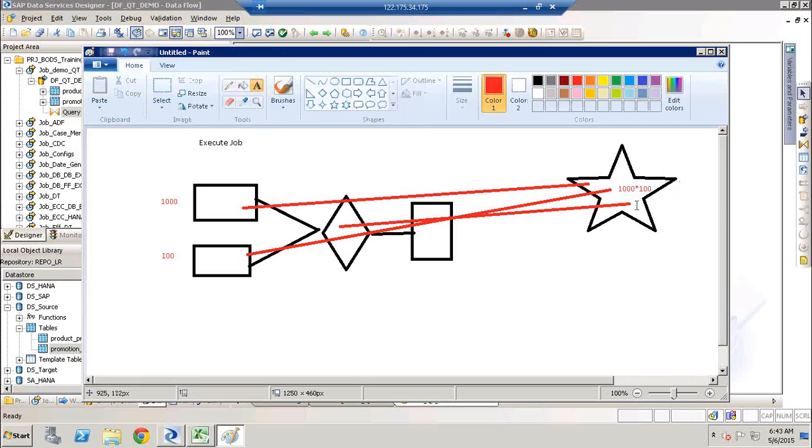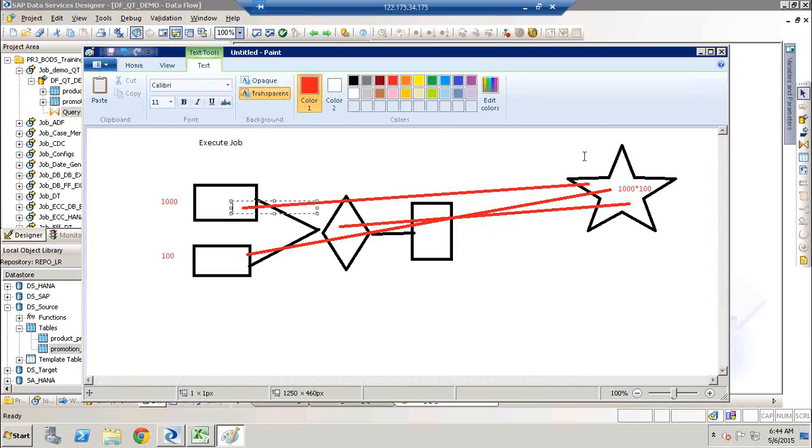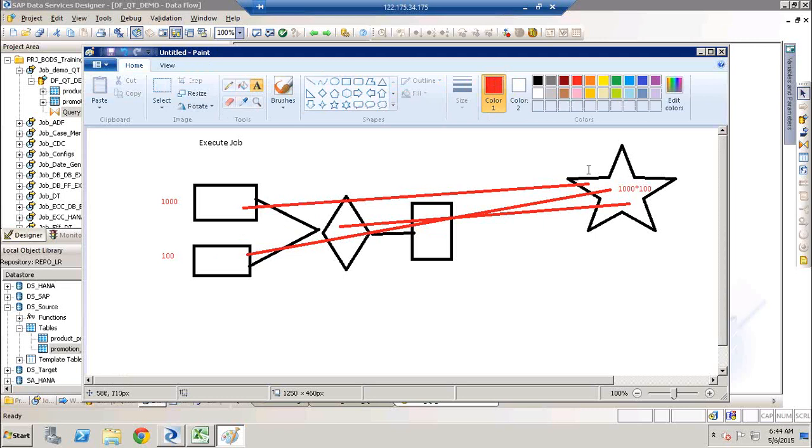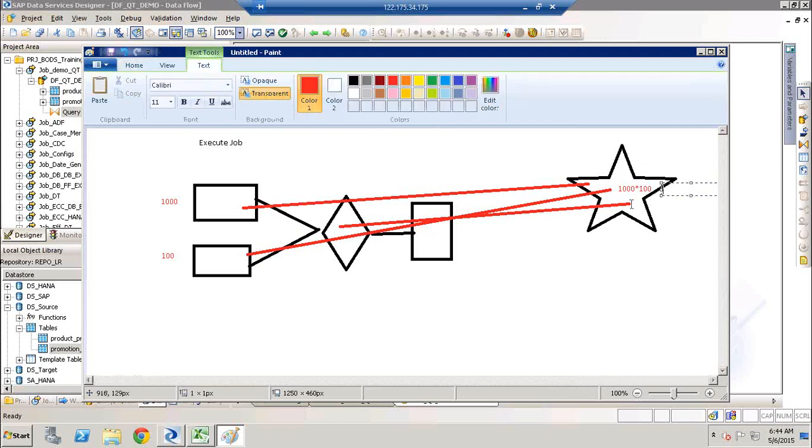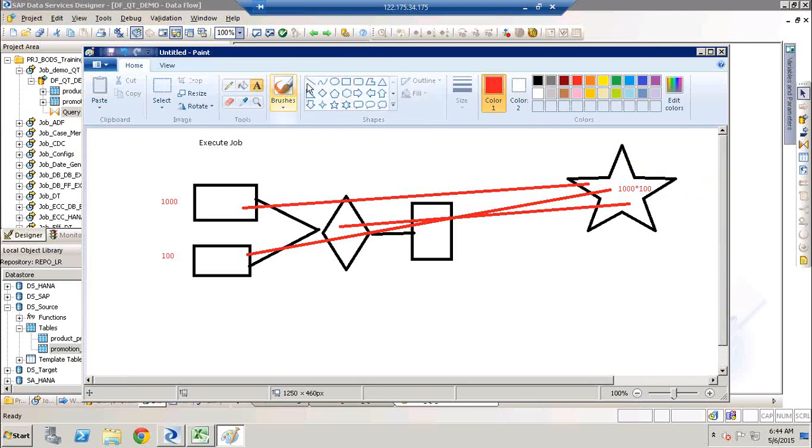These many iterations will happen within the system, and then based on the condition that we give in the where tab, and how it gets satisfied, those records are pushed onto the target table. So in the system cache, this 1000 is pulled in, then this 100 is pulled in, plus 1000 into 100 iterations are happening, and then it again has to capture the target output set that is pushed from the system cache into your target table.